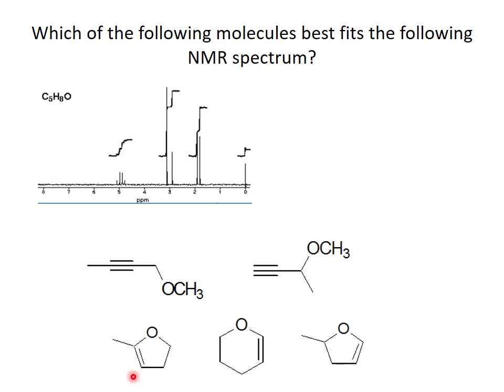Now let's see if we can get the protons on the functional groups figured out. Right here we have a vinylic hydrogen. That vinylic hydrogen runs from, let's say, 4.5 up to 6. It ought to be on the higher end because there's an oxygen attached to the double bond. Let's look up here. We're at 5 with this one. Could it be? Possibly. Let's look at the splitting. You see it's a quartet. What would this hydrogen be? Well, there's 2 hydrogens over here, so this should be a triplet. So it can't be this quartet. Let's look over at this molecule.